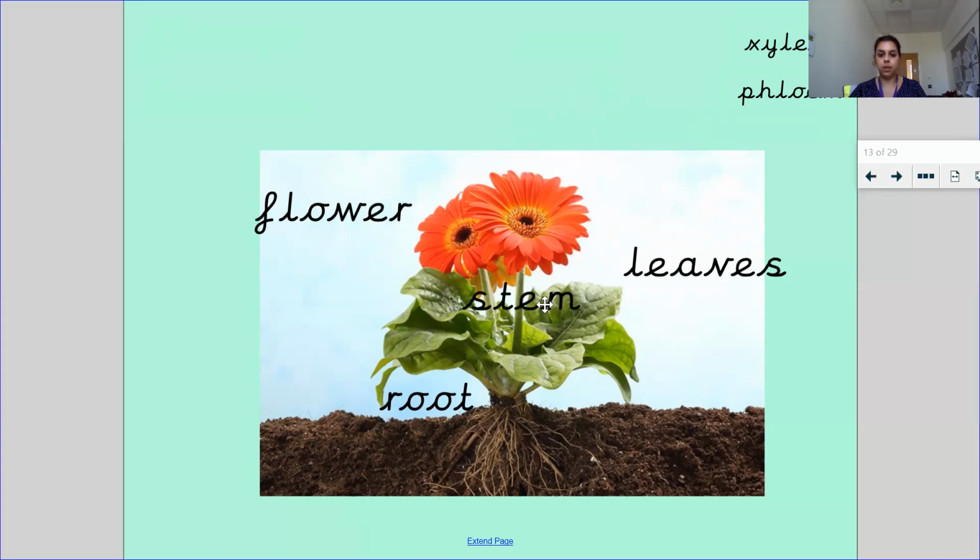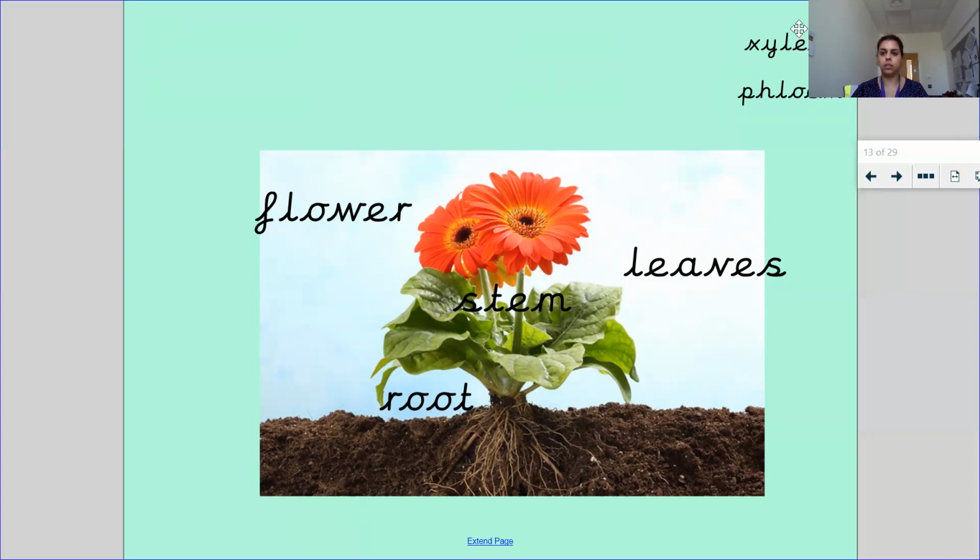The stem is this part here, that's holding the flower up. So a bit like earlier on where the filament was holding the anther up, the stem holds the flower up. So stem. Good. And that holds the flower up on our flower.